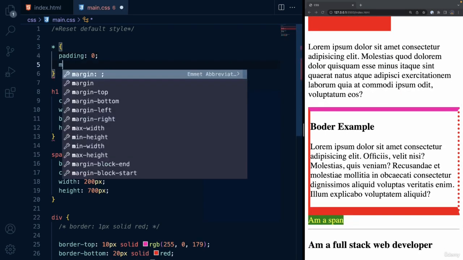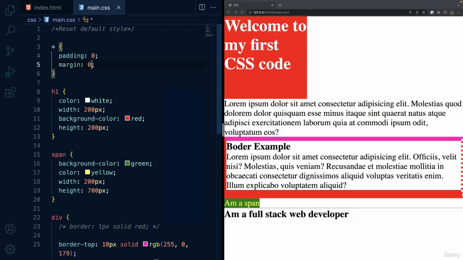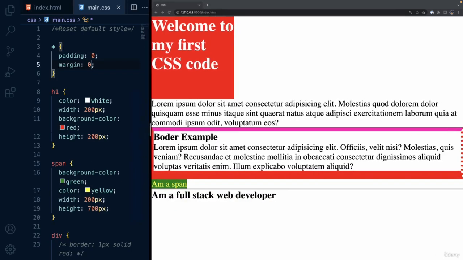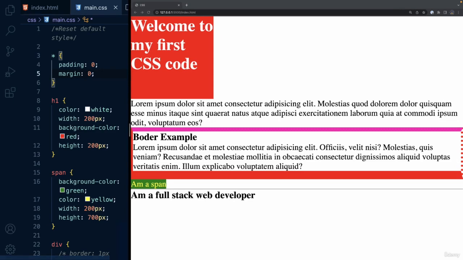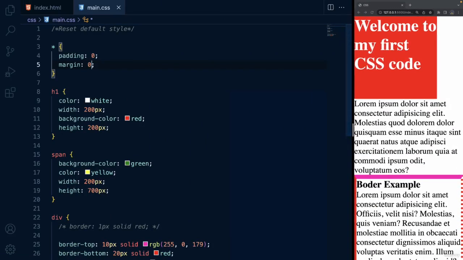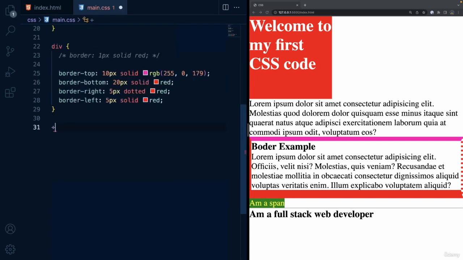But margin also, I don't want it. You see that now everything has clumped together. So how can we make use of padding? Okay, see that for the one here, this border example, we have the border here. The padding is the space between the content itself and the border. That is padding. So let's say that on my div, I want to have some spacing between my content and my border. So come down here, comment, and say padding.